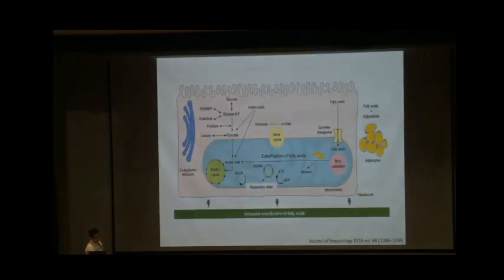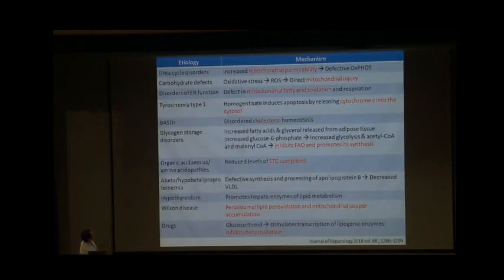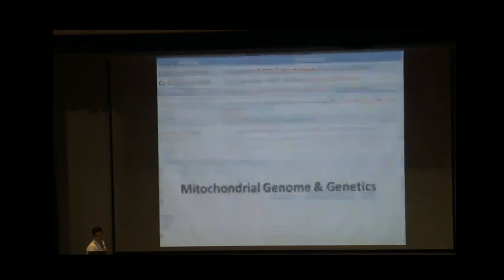Such is the importance of this mitochondria, that you have fatty acid oxidation, you have the urea cycle, you have the Krebs cycle, you have the electron transport chain, and all of the metabolic liver disorders that are known to humans subsequently affect these mitochondria. You look at all the disorders, including Wilson's, tyrosinemia, organic acidemia, GSD, carbohydrate defects, urea cycle defects, everything boils down to these mitochondria. So mitochondria is the last step of injury in almost every known metabolic liver disorder.